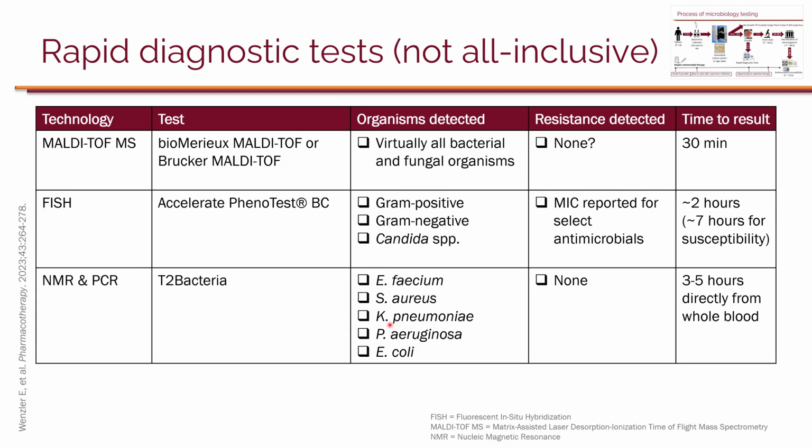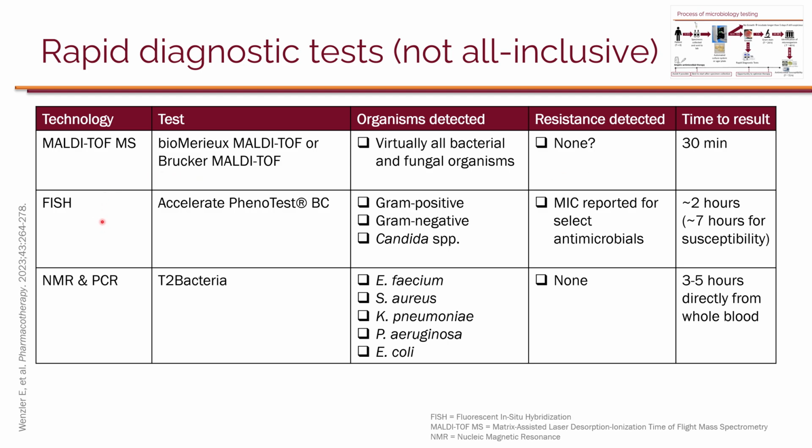Now, beyond PCR testing, we have other technologies. So we have MALDI-TOF. MALDI-TOF essentially can detect any bacterial and fungal organism. So it's a very powerful tool and it's pretty quick, so about 30 minutes. However, it cannot detect resistance, and there's a question mark here because it is an area of active research. So people are researching ways to detect resistance, but clinically at the moment, this is essentially used purely to identify organisms, not necessarily detect resistance.